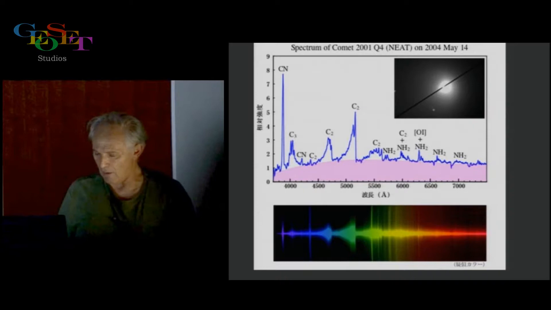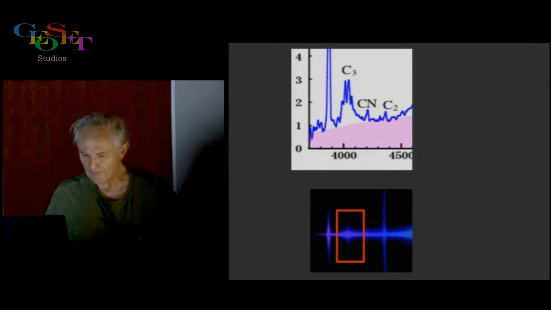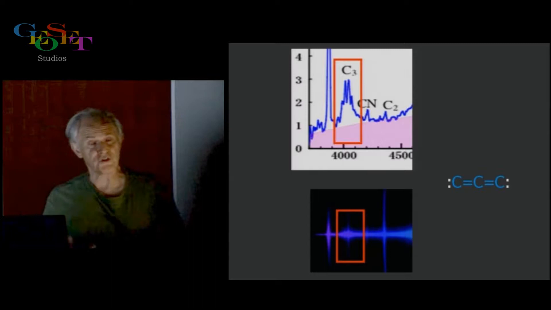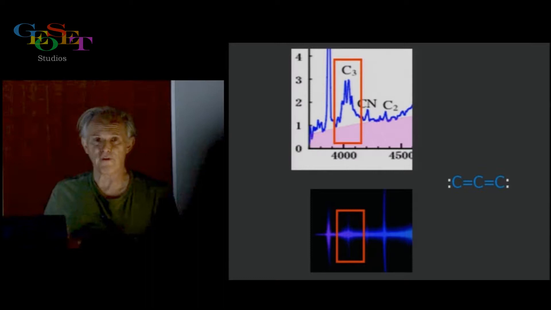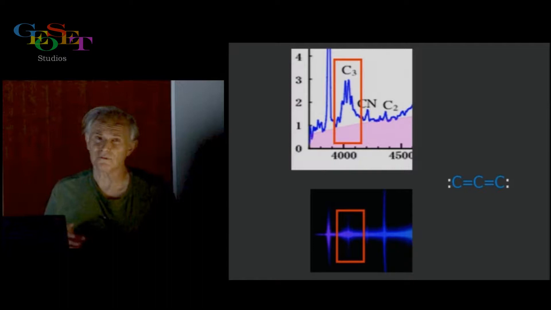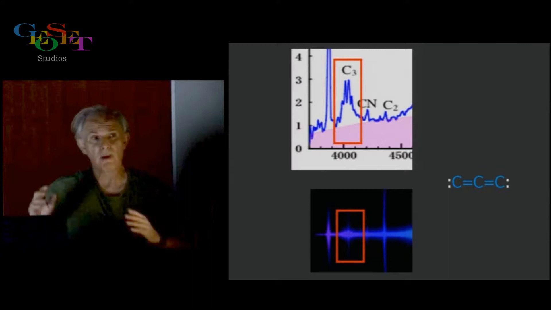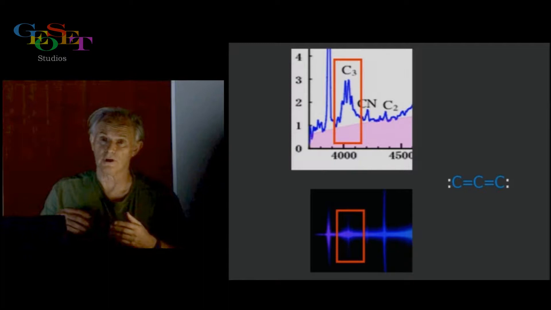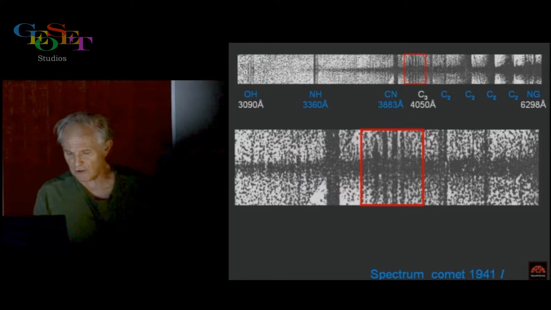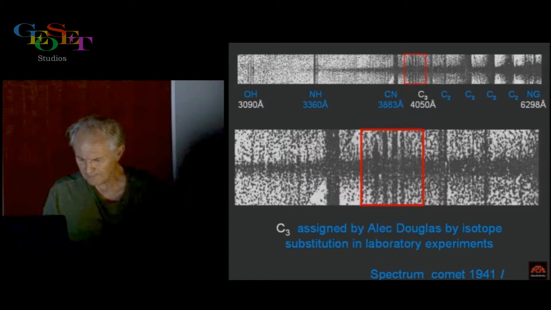For our interest, what about carbon? The comet spectrum is down below. If you look here, that set of bands is actually C3, the C3 molecule, which is really a rather interesting molecule. It's more stable and is more easily observed than C2, and it was first detected in a comet. In fact, the bands were first observed about 1880, but were finally assigned around the 1950s by Alec Douglas, who was a good friend of mine at National Research Council, a brilliant spectroscopist. By isotopic substitution, he was able to produce it in the laboratory from a methane plasma and, by putting carbon-13 in there, show that it was a C3 molecule. Here are some spectra of the C3 molecule in comet 1941. So comets have got carbon in them as well.